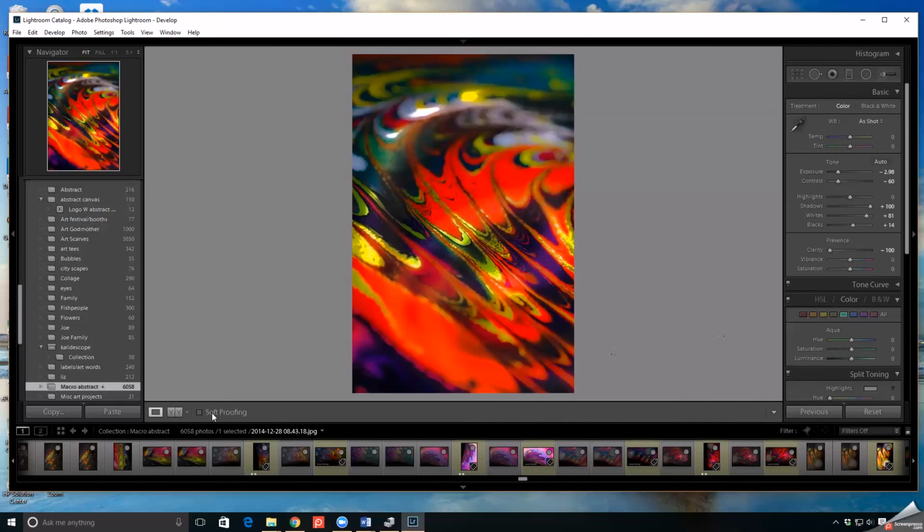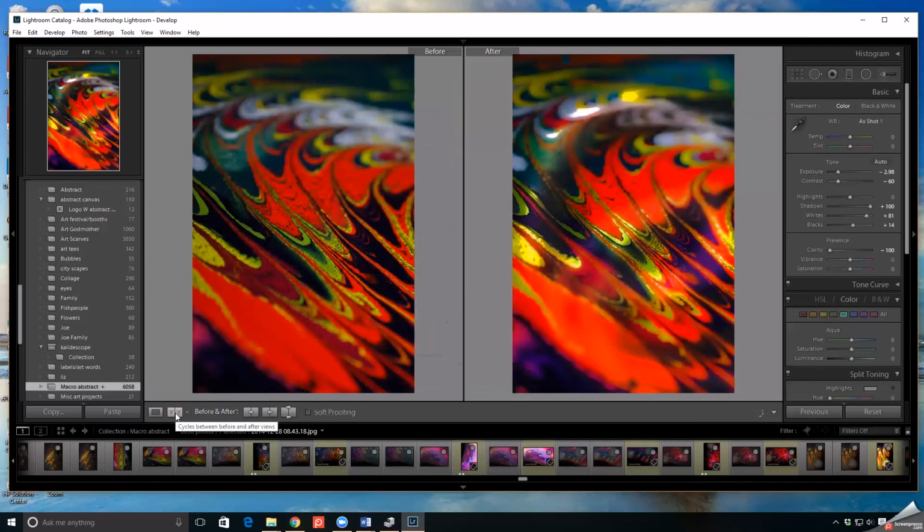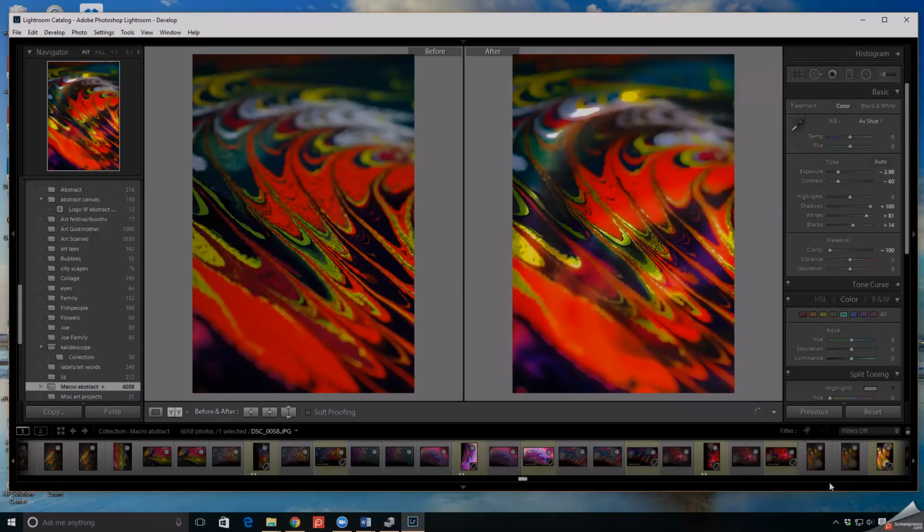I wanted to be able to go back and forth so you can see. And an easier way to do that, of course, would be to use this little button over here that shows you a side-by-side comparison. So you can see your before and your after. And I don't know, to me, it takes a flat image, and now you have the freedom to give it dimension and bring it to life. And that's your quick minute lesson for today. Painting with light. Go have some fun with Lightroom.